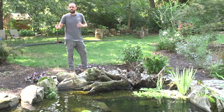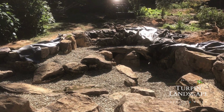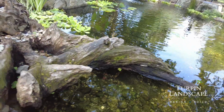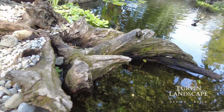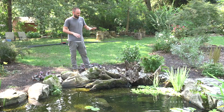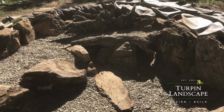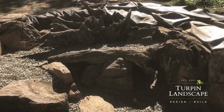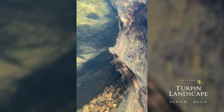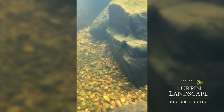When we are creating these ponds and water features, we obviously use a lot of boulder, a lot of hard surfaces. So as we came onto this property, we had a great opportunity to utilize this piece of driftwood. As soon as we started laying out and creating the pond, we knew that we had to incorporate this into the fish cave system. So below this exposed root system is an oversized fish cave for the homeowners. What really sets it apart from other fish caves that we created is it's not only the visual aspect of the driftwood up top, but it drops down into the water and actually creates the framing for the cave for the fish to go in and out of.